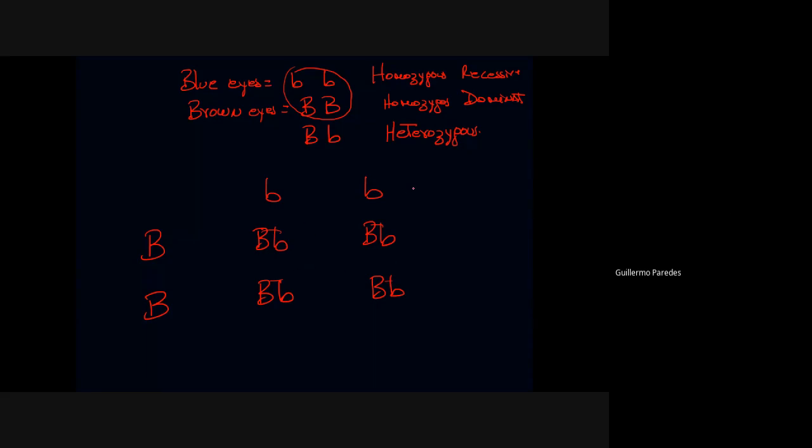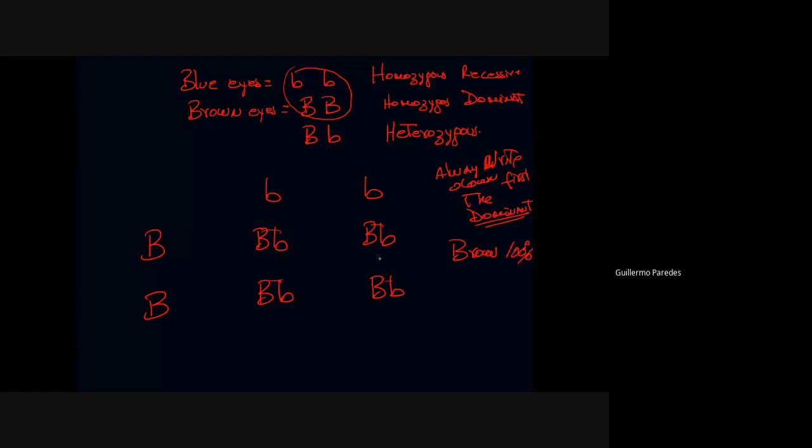One condition I want you to remember: when you write down the Punnett square, always write down the capital letter first, the dominant one. We okay with that? Otherwise, we are going to get confused. Okay? So BB and bb. All right. So now here we have all of them are going to be brown eyes. All brown eyes, 100%.